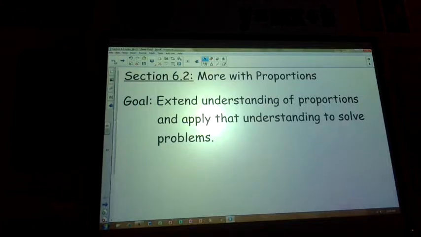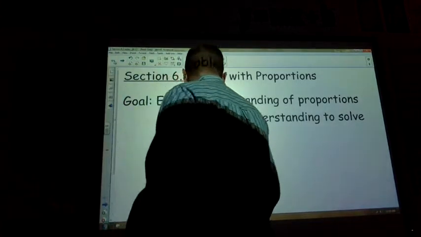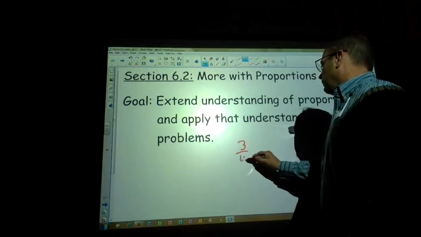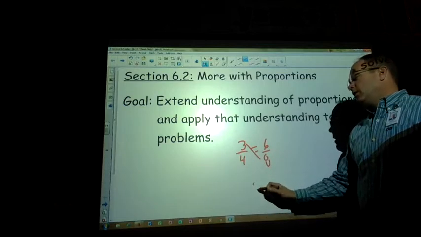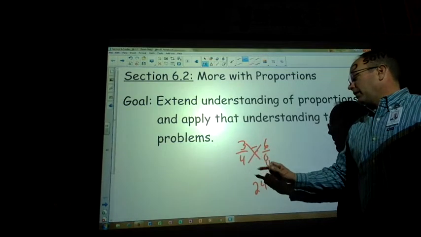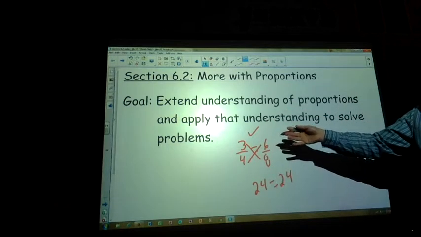Cross multiply. So cross multiplication: if you have one fraction equal to another, and if you cross multiply them and you get equivalent statements, then they're equal. Okay? So think about it just in a general scheme. If you had 3 over 4 equals 6 over 8, 3 times 8 is 24, 6 times 4 is 24. This means that these are equal. But we knew this pretty simply.